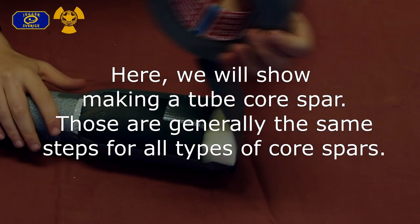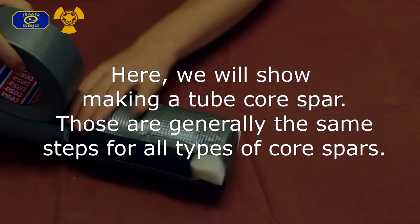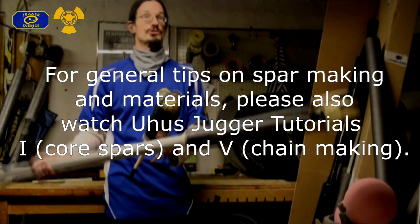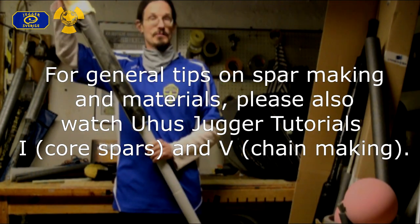Welcome to Uhus Jugger Tutorials step-by-step spar making guide. To get more information about certain materials and other tips and tricks, watch my tutorials 1 and 5 on chain making and on basic spar making.